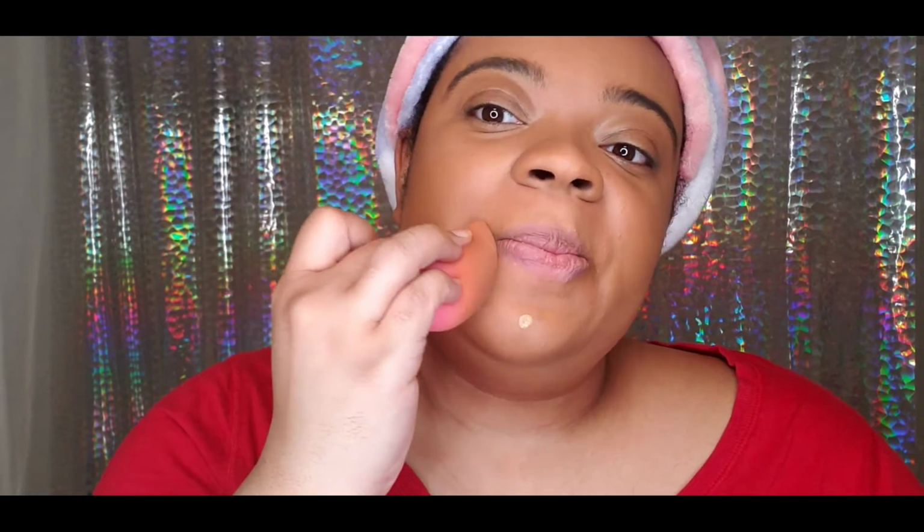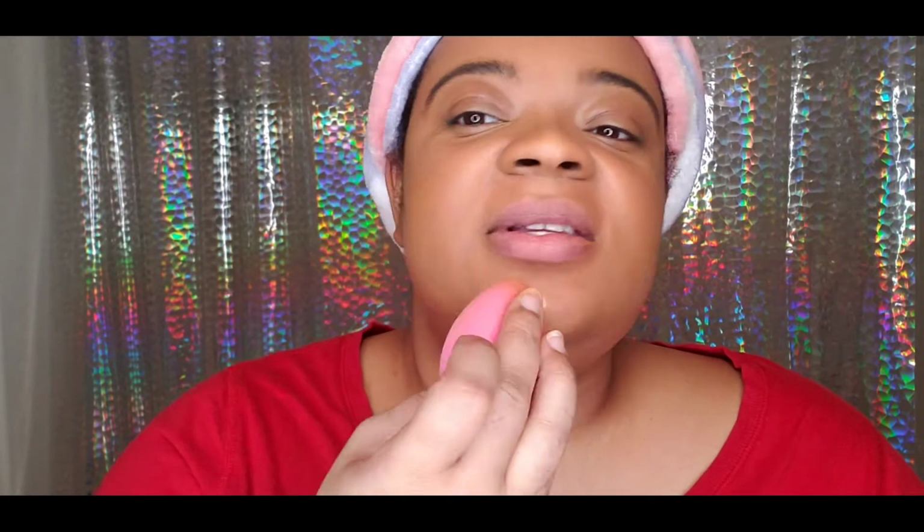And when you bring light to your face, it makes you look more radiant, more alive in a sense. So that's why you see people putting concealer in these areas, because they want to give the appearance of being more radiant, bring color to the face, bring color to the high points of your face, so people focus in those areas.